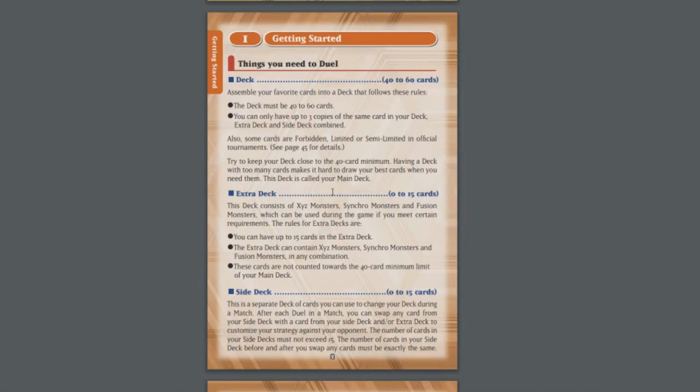Your deck must be 40 to 60 cards. You can only have up to 3 copies of the same card in your deck, extra deck, and side deck combined. Also, some cards are forbidden, limited and semi-limited in official tournaments. Try to keep your deck close to the 40 card minimum. Having a deck with too many cards makes it hard to draw your best cards when you need them. This deck is called your main deck.